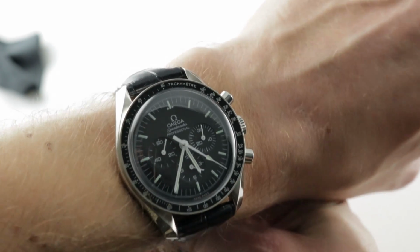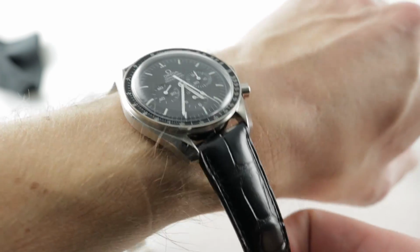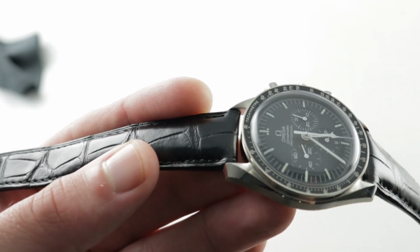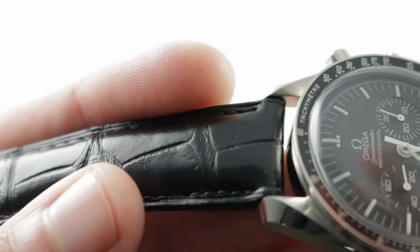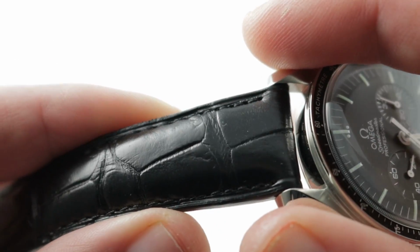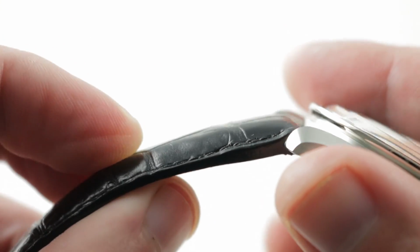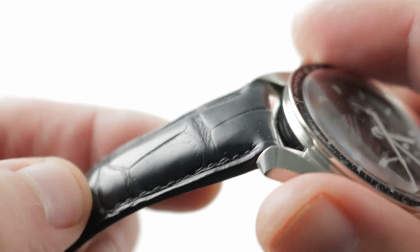The watch is 14.4 millimeters thick, and the space between the lugs is a classic 20 millimeters, so you'll have a world of aftermarket and OEM options if you want to switch it up. That said, the factory equipment is quite impressive. Most straps on these watches are going to be calfskin or a textile, so it's wonderful to see large-scale alligator leather bolstered substantially to give it a little bit of volume and body.